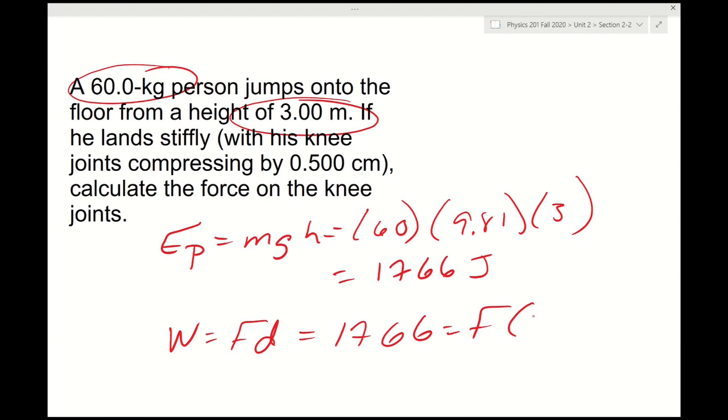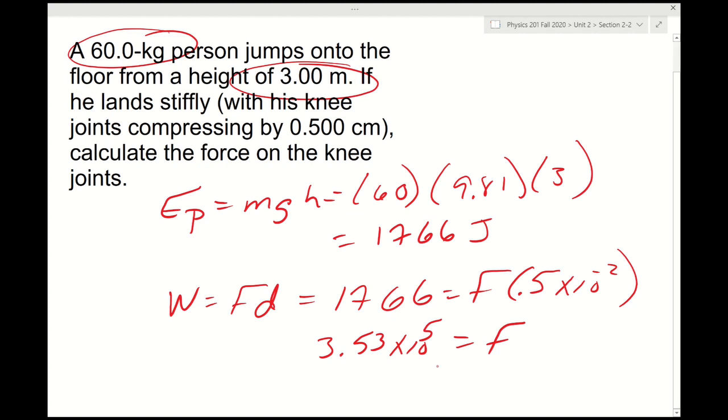And a half centimeter is 0.5 times 10 to the minus 2 meters. So if we simply divide each side by 0.5 times 10 to the minus 2, we end up with a force of about 353,000 newtons. And even if we were to assume that that force is divided over 2 knees, it's still going to be painful.